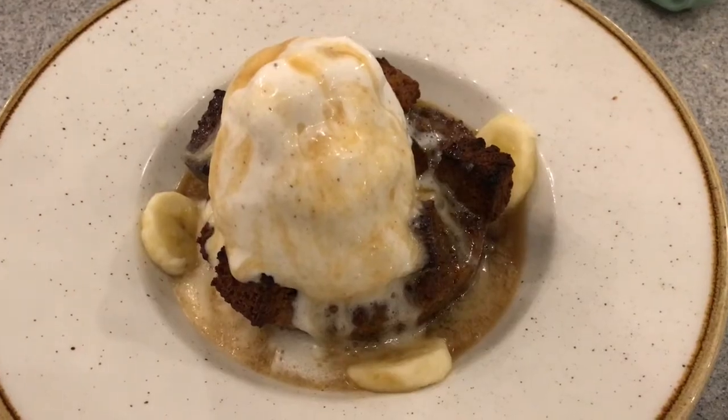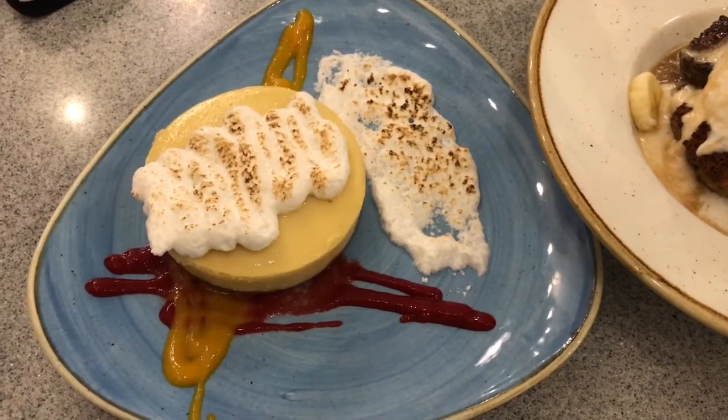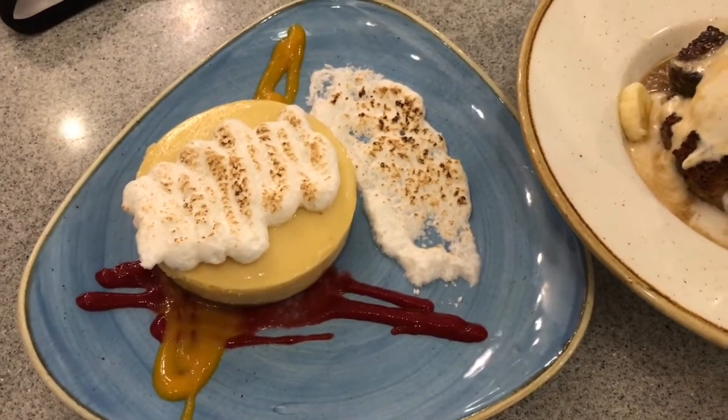We just finished our dessert. We had the banana bread pudding sundae and it was really good — the banana bread had a nice cinnamon flavor, served warm with a caramel sauce and fresh sliced banana. It was tender with a nice crust around the edges. We also had the key lime tart — it was very fresh, sweet with a good tang. There was meringue on the plate, graham cracker crumbs sprinkled on it, and a reduction of raspberry and mango to drag it through. We liked both desserts. Our whole dinner was great.